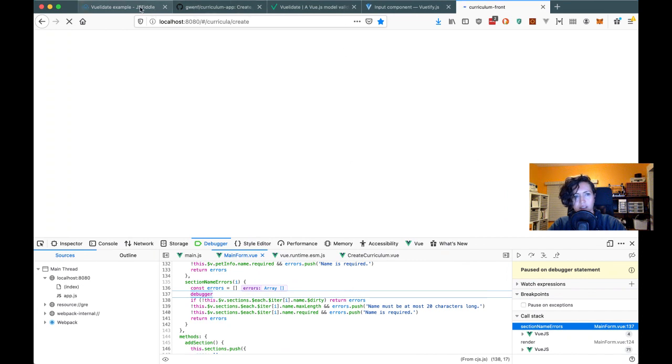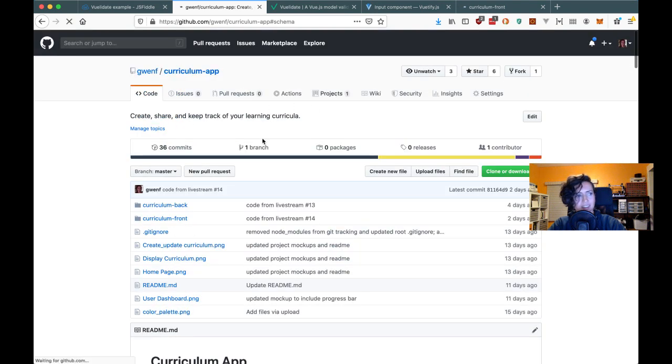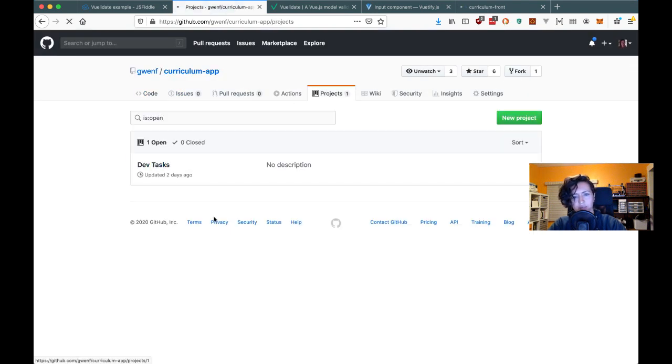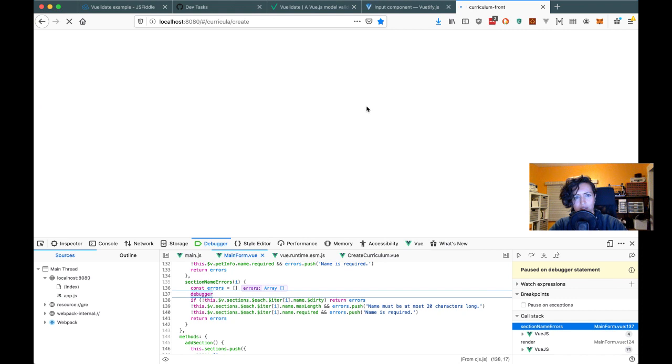And then, wait, let me go to the project and see. So once I figure out that piece, then I just need to update the designs and a few more things with the form, and then I'm gonna add the auth, and then I'm planning on pushing this live for people to test out on probably DigitalOcean. That would be the easiest thing. I might do it on AWS, we'll see.